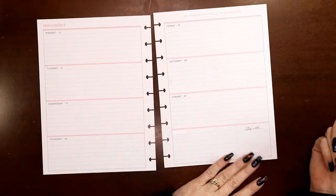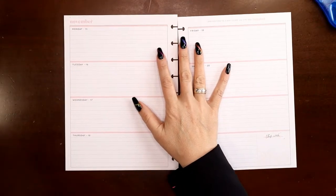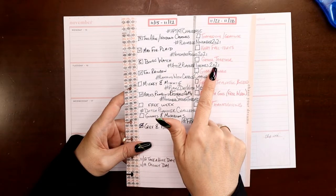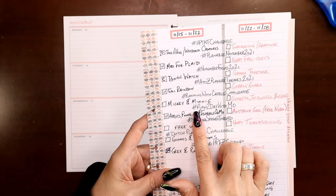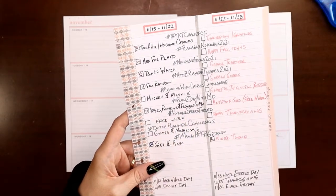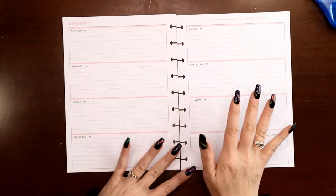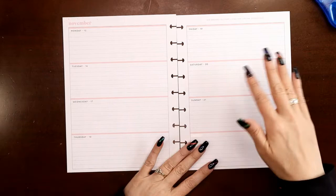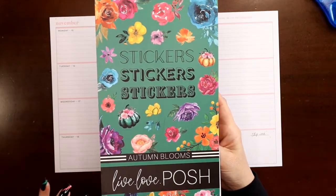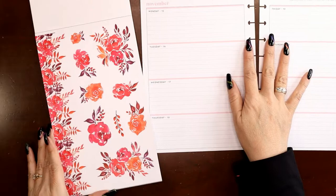Hand lettering isn't erasable, so it is a little bit of a deep breath moment when you go to write on your page. Here's the theme we're going with this week — as you can see there's pink on the pages, not exactly a fall color one would think. I chose to go with Fall Rainbow from A to Z Planner Themes 2021, and I'm also going to mix in a little bit of the Plan Today with Mo challenge, which is apples, pumpkins, and florals oh my. I was going to go with a full-on fall rainbow — green to lime to yellow to orange to red to burgundy to brown — and when I started looking through my fall sticker books, this Autumn Blooms from Live Love Posh caught my eye.